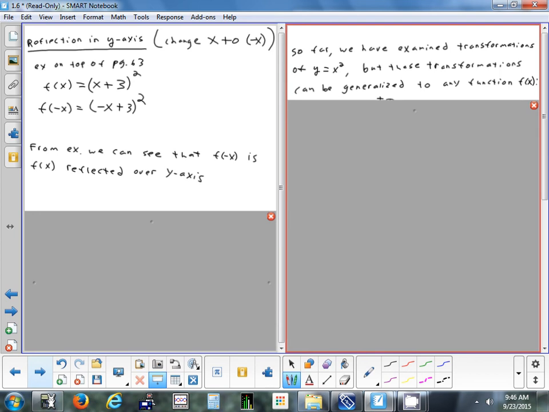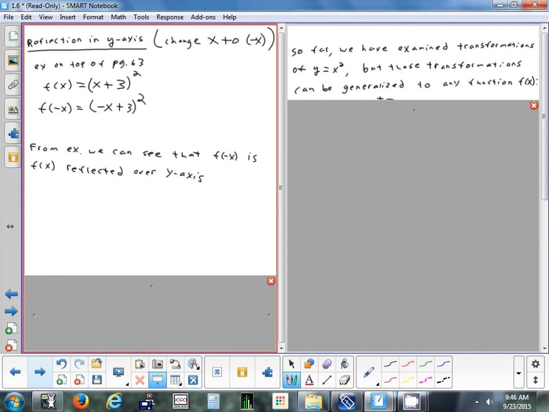All those transformations that I taught you, they don't just apply to a parabola. They apply to anything. So like if you had this, what does that do to the parabola, the plus 3 at the end? Shifts it up 3. What do you think a plus 3 would do on a square root function? It would shift it up 3.